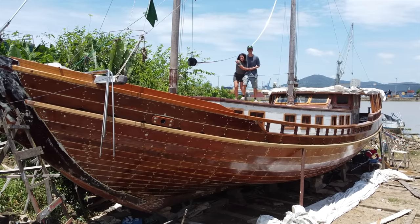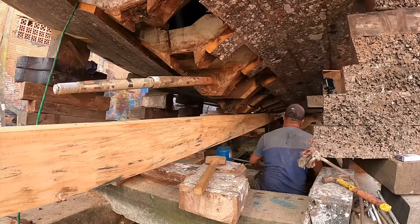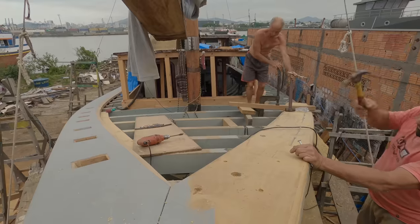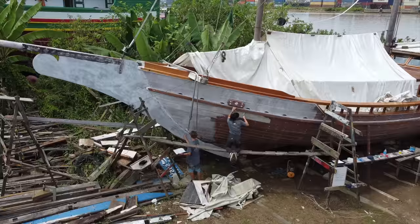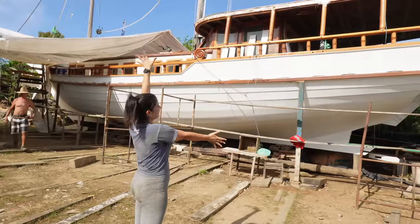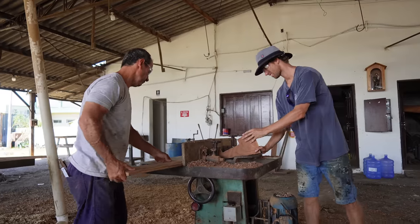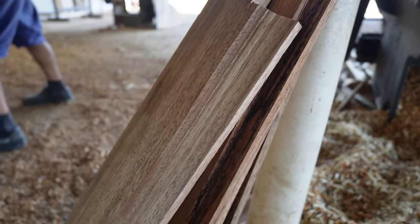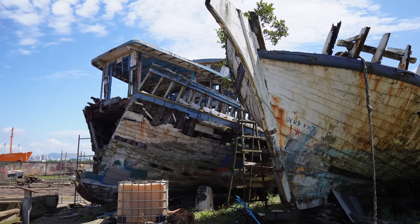But anyway, my name is Ben, and my girlfriend's MP, and we've been building this wooden ship now from the keel upwards with an amazing team of traditional artisanal shipwrights for 2.5 years now, and we're getting really, really close to finishing this boat. In last week's episode, we had those boards that we were taking to another shipyard to put some nice edges in so we can install them into the boat. However, we got distracted by finding the boat graveyard, which was super, super interesting.